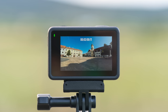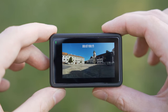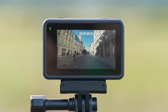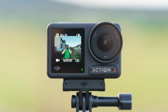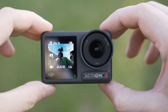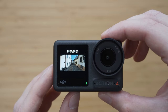Both displays are carried over and I am definitely not complaining. The 2.25 inch back screen has a very high resolution at 326 ppi — very detailed and color accurate by action camera display standards. The aspect ratio is 16x9, meaning no space is wasted by black bars when shooting in 16x9. The front screen uses a 1.4 inch panel with the same 326 ppi resolution and basically the same image quality as the rear screen. Importantly, it is touch sensitive.